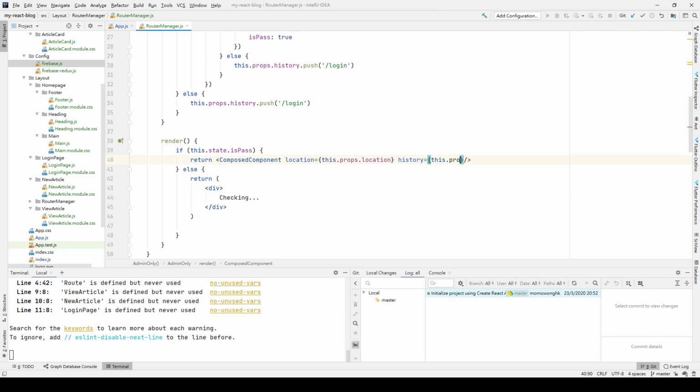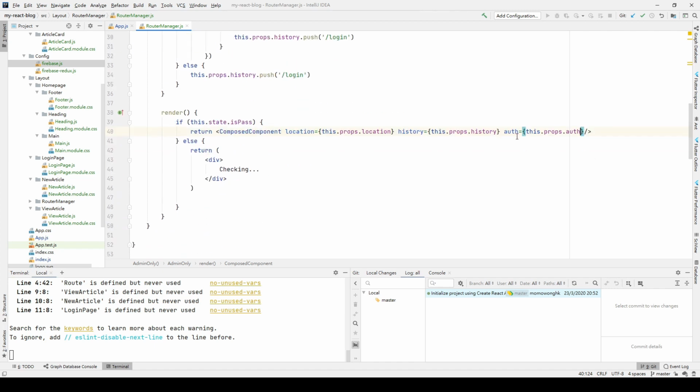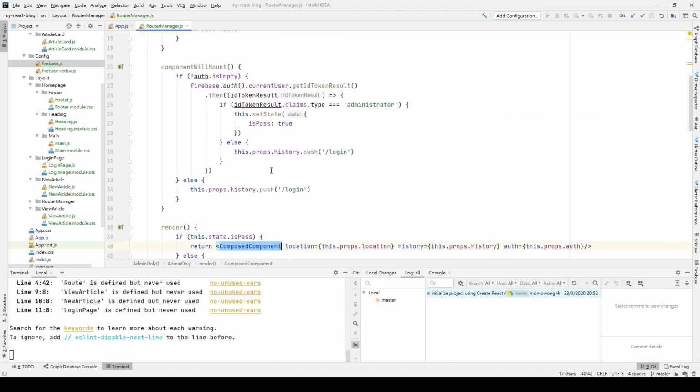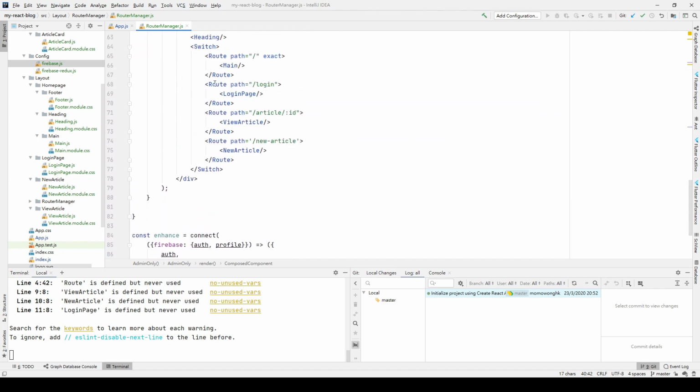Otherwise, they may not receive the props because we use the function for the role checking. Last but not least, we also pass the auth object, because after we pass the admin component to the user, our props will not exist because we use the function to make it separately. Okay, so in here we will pass the composite component. So we finish here.